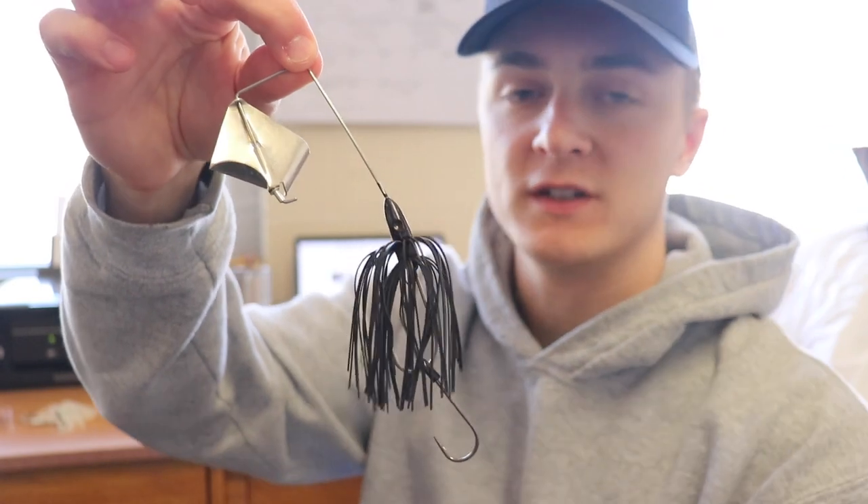Now I couldn't make this list without a topwater bait, but my topwater bait of choice is actually a buzzbait. This may not be a common choice for springtime fishing, but I think you can cover a ton of water with them. In the springtime I really like to aggravate those fish, and something that disturbs the water a lot — like a buzzbait — just gets hammered. The fish love it for whatever reason; in the springtime they just kill it for me. They cover a ton of water and they get big bites.